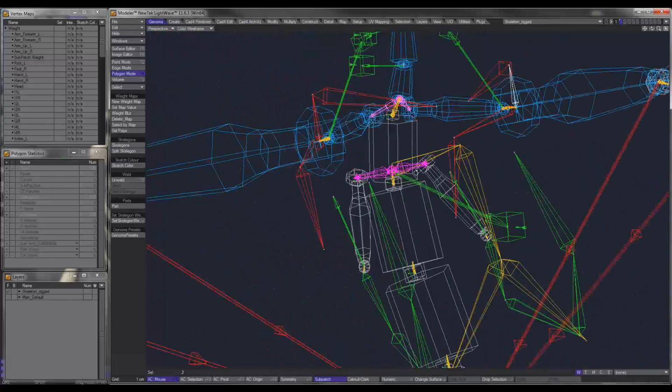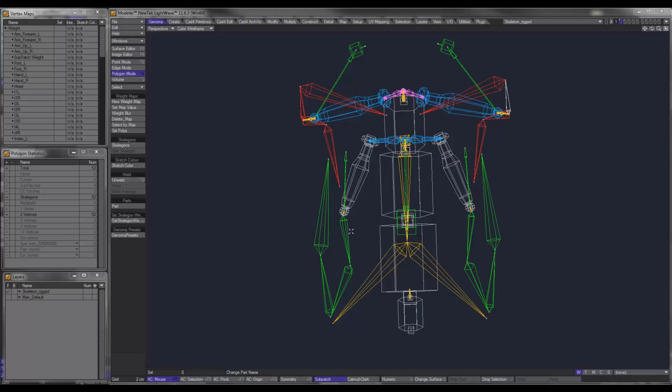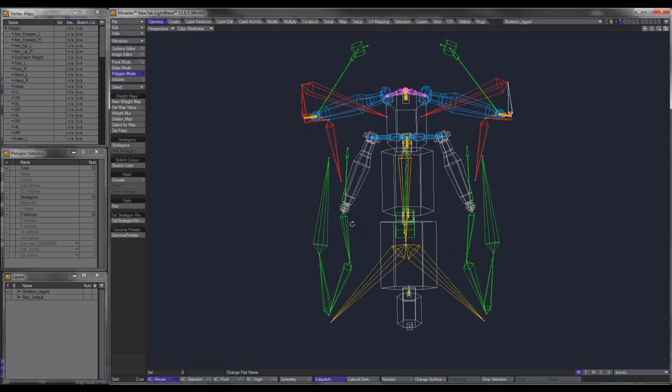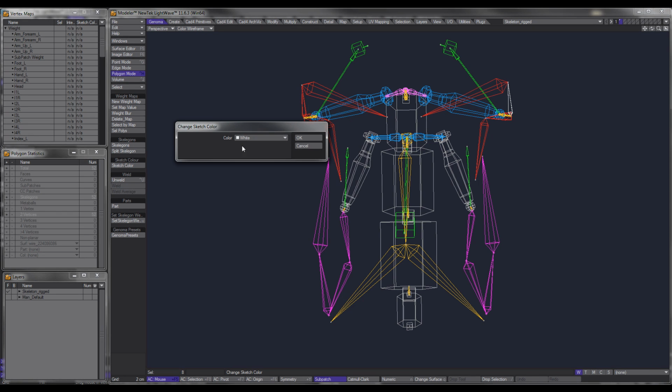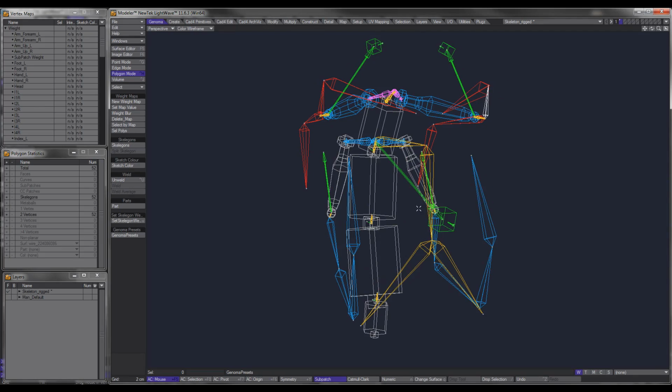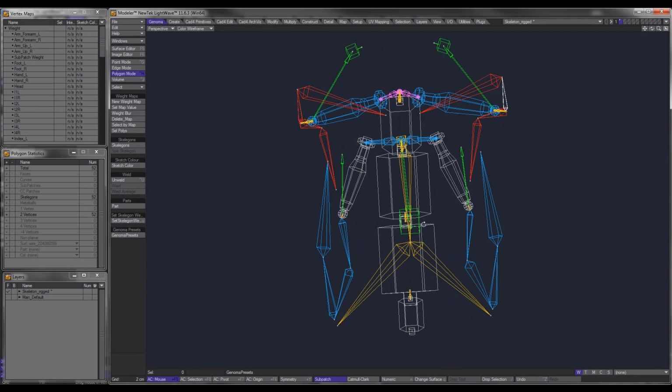I've just welded them to the tip of the shoulder controller, so they move along with that shoulder controller. Just real quick, I'm not sure if I pointed out earlier, but you notice how I've got different color bones in here. Well, that's the reason why I put this sketch color tab in here. You just select the bones you want to change the color of, hit sketch color, and just choose whatever color you want. Blue. There you go.